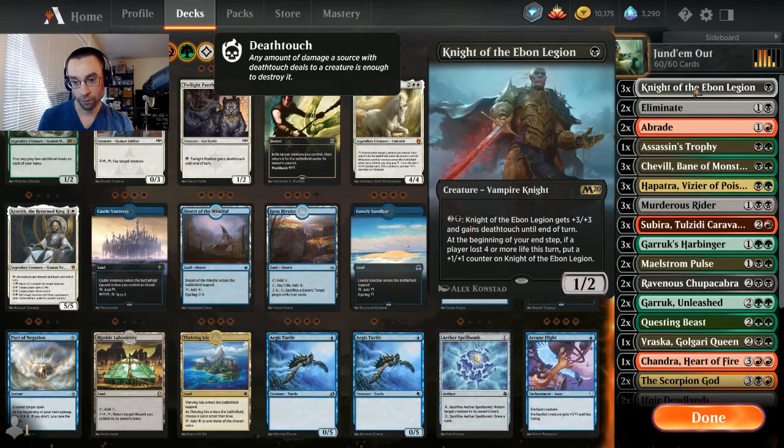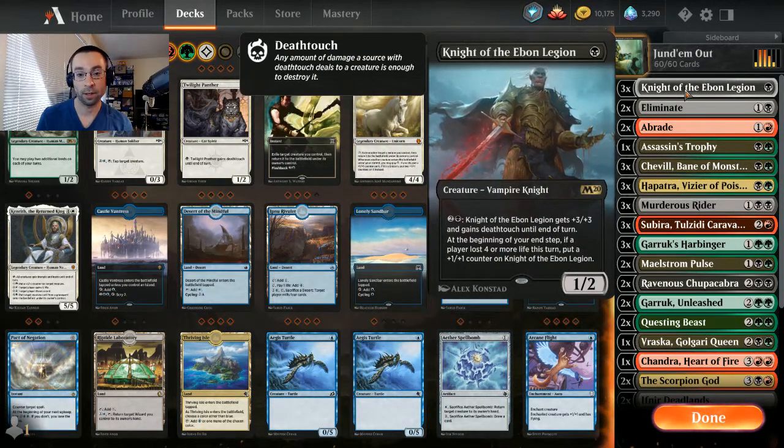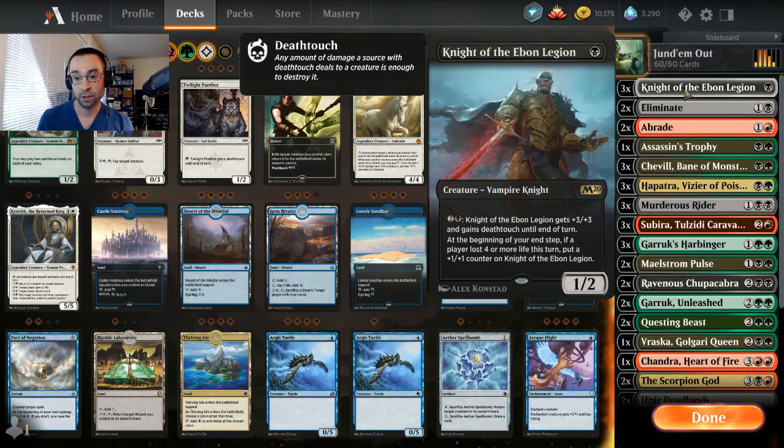And if you're at that stage of the game, you probably have mana to do both, to activate Subira and pump 3 mana into the night. So it could be relevant, and just lots of kind of efficient removal here.